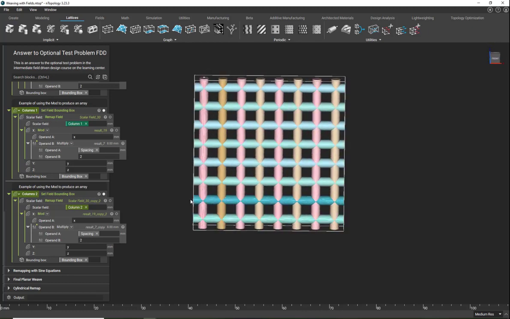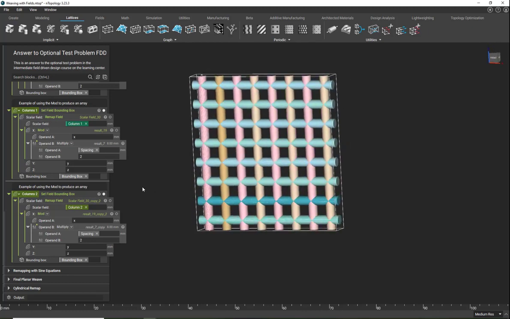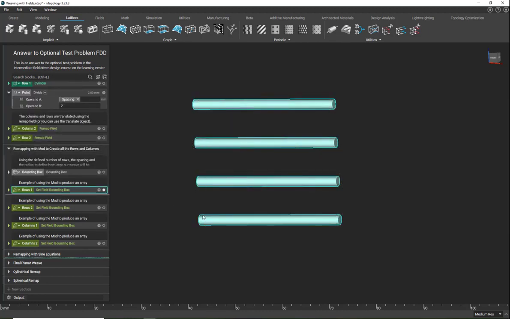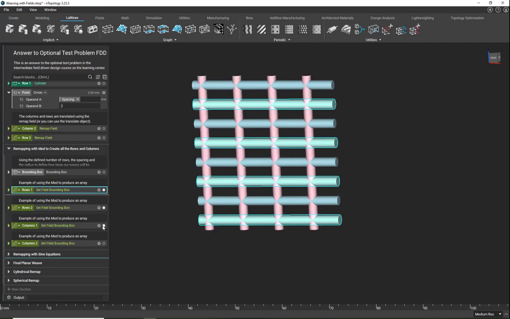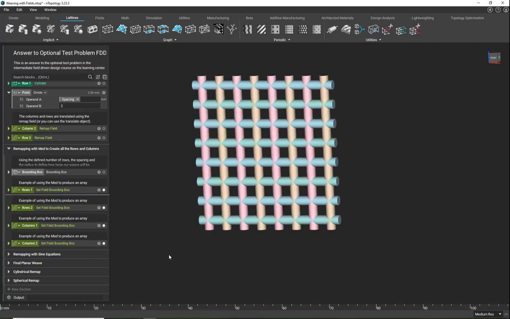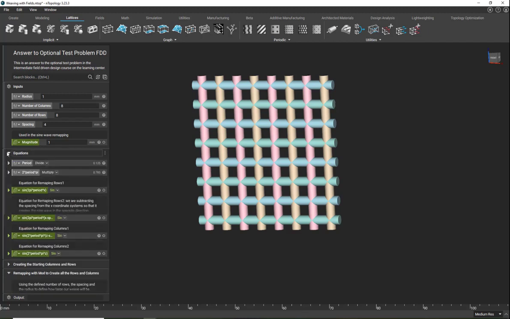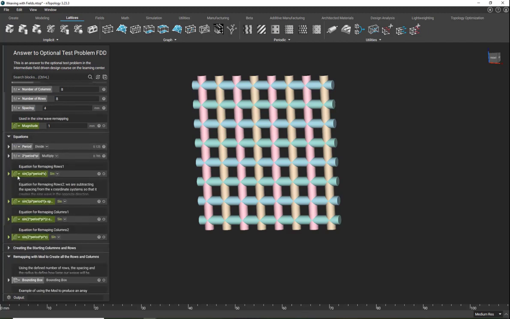You technically didn't need to use remapping for any of this quite yet, but just to show those techniques, I wanted to show that. But you could always have done a translate object, you could have done that array body, a lot of different options. But now I have 4 major groups that I'm going to use for remapping. So I have rows 1, rows 2, columns 1, and columns 2. And I do need those 4 sections because we'll implement different remap fields using the equations provided in our starter file to create our woven pattern. And we also have them defined of which equations you'll use for row 1, row 2, column 1, column 2.